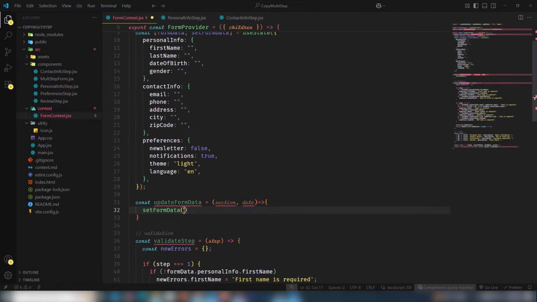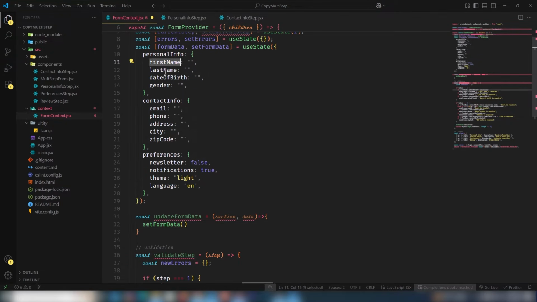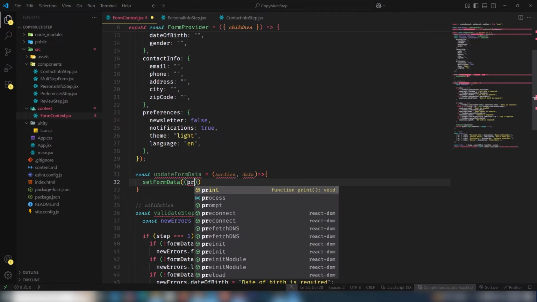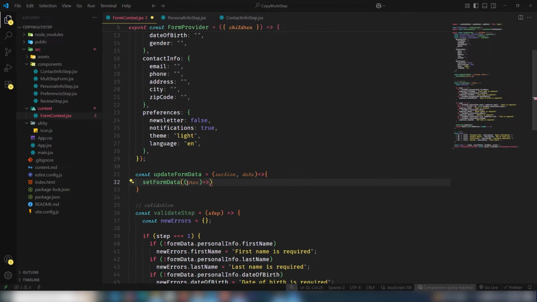When the user enters something inside the input fields, I need to get the data, and we're going to store the data in each of my objects' details like first name, last name, date of birth, gender, and so forth, right? And also we will remove the error when the user enters information in the input field. So I'm going to add the function, use parenthesis and curly brackets.